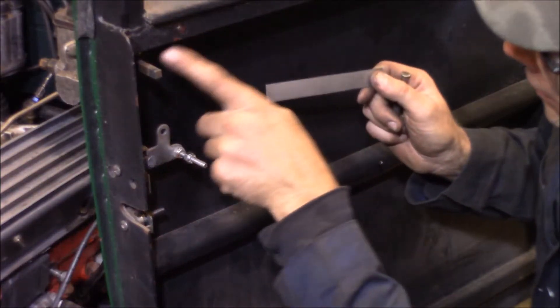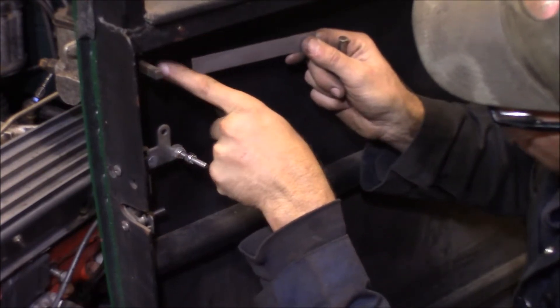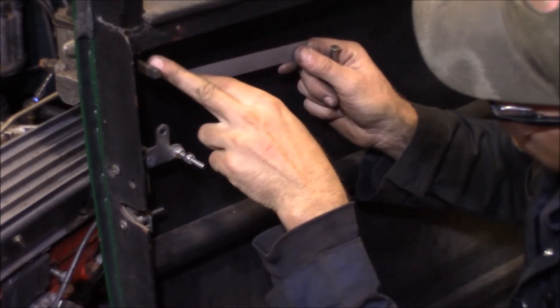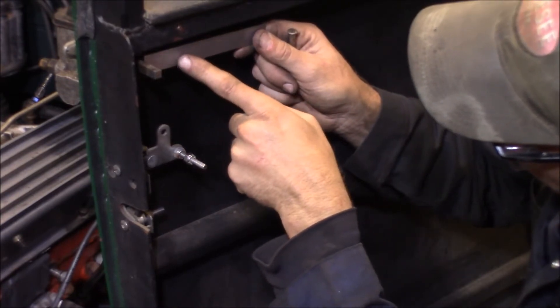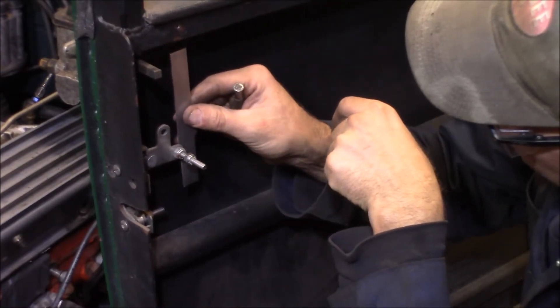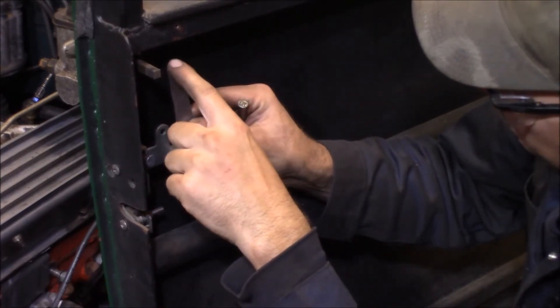So let's go ahead and take a look at the inside. Now with the door handle installed like this, I've simply got to cut a piece of flat stock, which is going to weld onto the square shaft of this, come over here so far, and then it'll come down with another piece vertically that will tie in. This will just bolt together because I've got to have movement, so it'll be a bolt up here and a bolt down here.